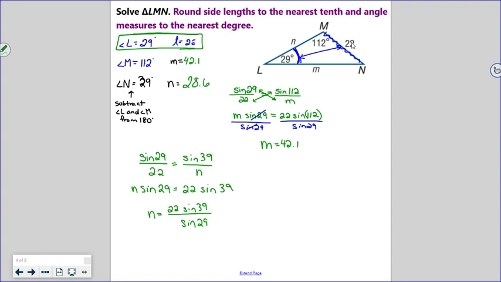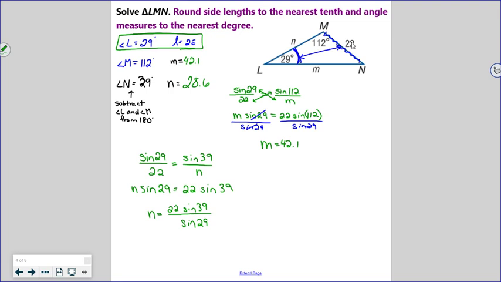Okay. Now, this is not going to tell you what your answer should be, but it's just a little geometry theorem that I will bring back into play. In geometry, you learn that your largest side has to be across from your largest angle. Your smallest side has to be across from your smallest angle. And so I can at least make sure my answers are appropriate. I don't know that they're correct, but I know they're appropriate if my smallest angle, 29, is across from my smallest side, 22, and my biggest angle is across from my biggest side. Those are things that we would want to keep an eye on.